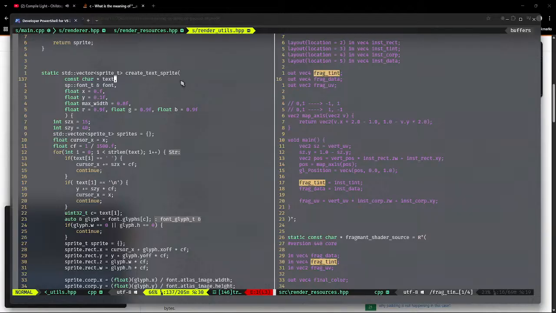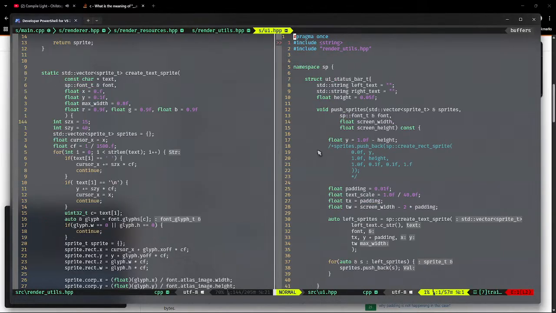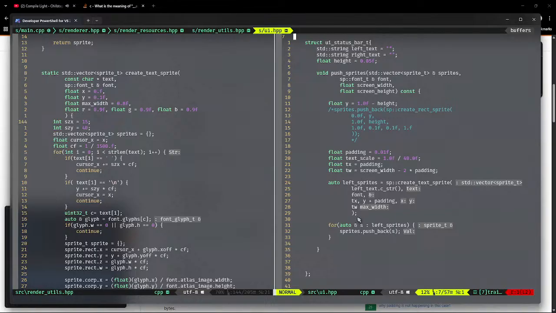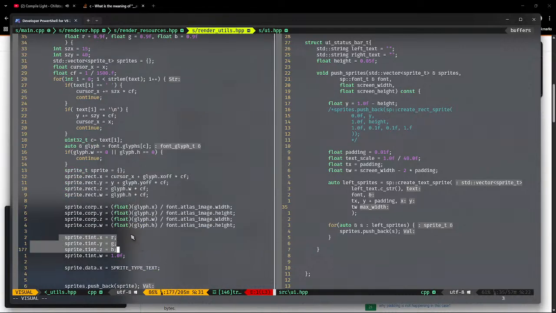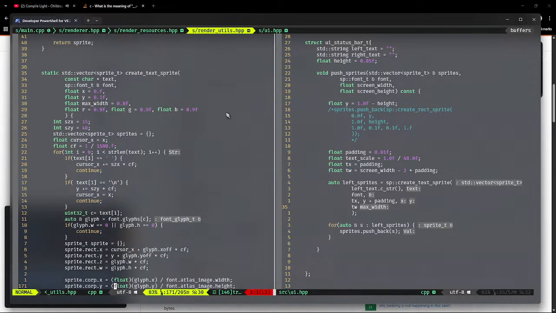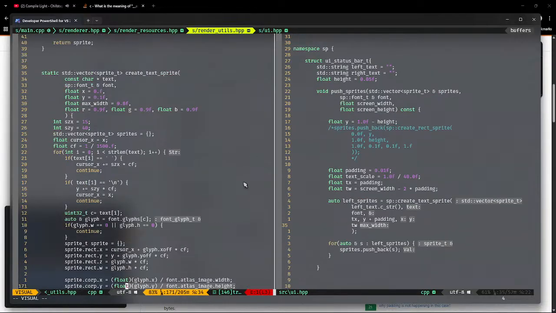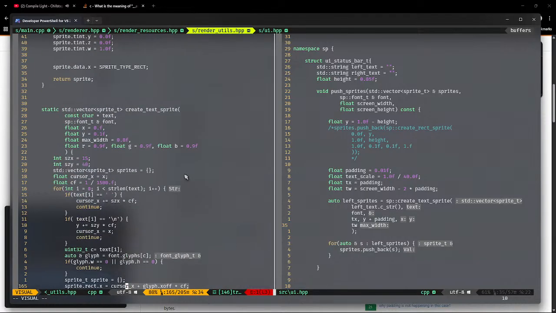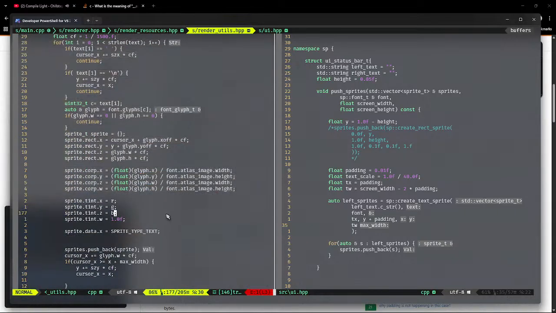And in fact, in the status bar also, we are not specifying the color. We're just treating this as white. In this case, it should be white, right? Because R is this, and then we are setting these values also, right? So RGB is set here, these floats. So it should be white, not red. Somewhere we're doing some silly mistake that I can't spot. It is just a silly mistake that we're doing.